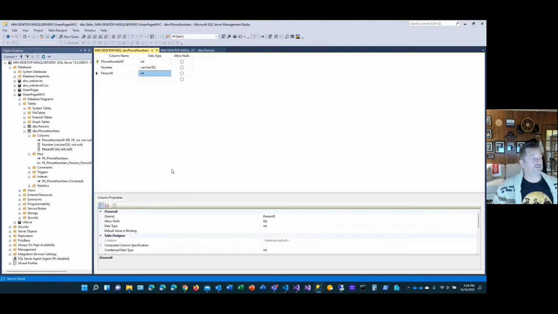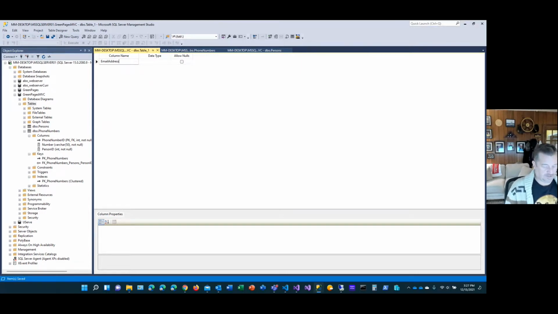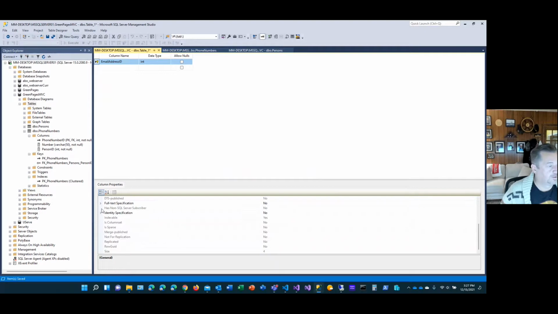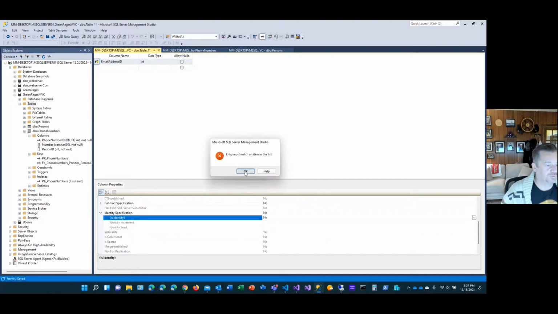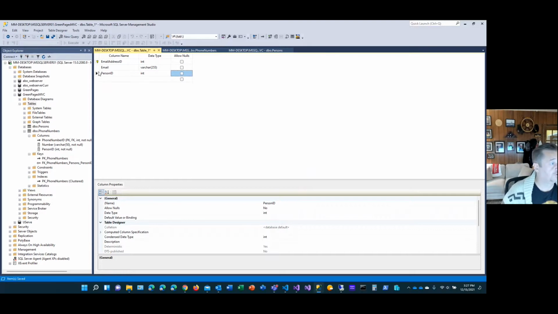Okay, so now we want to do the exact same thing with email. Very simple. Let's go ahead and do that. New table, email address ID, integer, allow null, set primary key, identity. Let's try 1. Nope, 1 doesn't work. You have to type in yes. And we'll call this column email, varchar 255, and person ID, integer, not allow null.